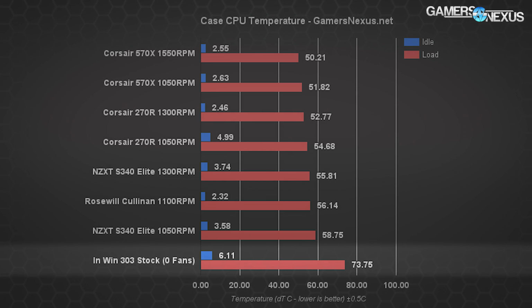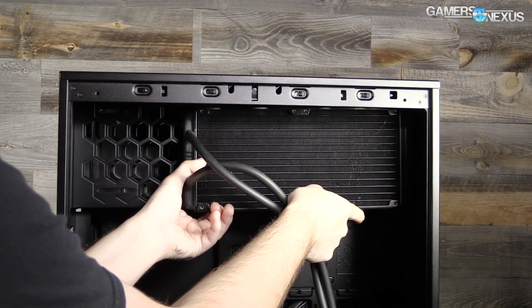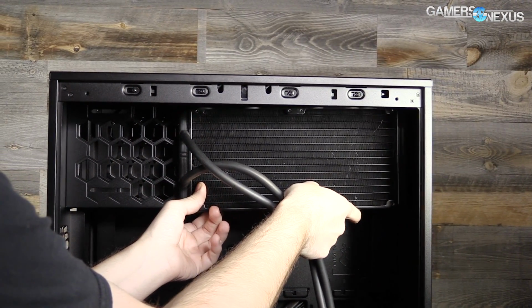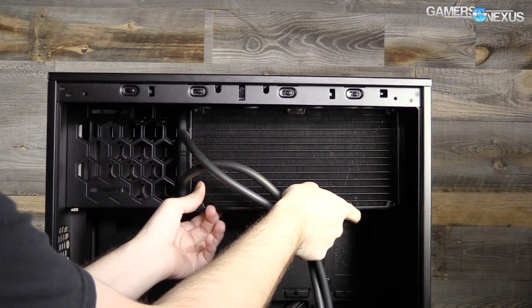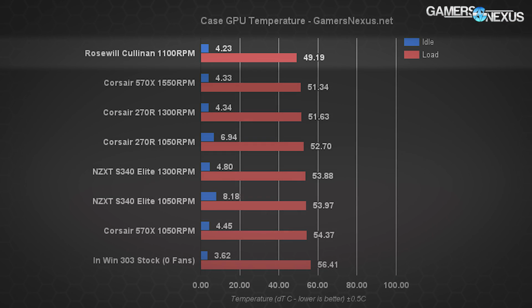The CPU is hitting 100C, GPU thermal throttles at 81C, and that's when looking at non-delta values. The case is obviously best paired up with a fan or 2 if you purchase it, so when considering the price, $70 to $75, you've got to count the price of 2 fans. Moving on to GPU temperatures, we see at the top, Rosewell's Coleman leverages its rear exhaust fan to help dispense some of the heat that collects around the backplate of the Gaming X.